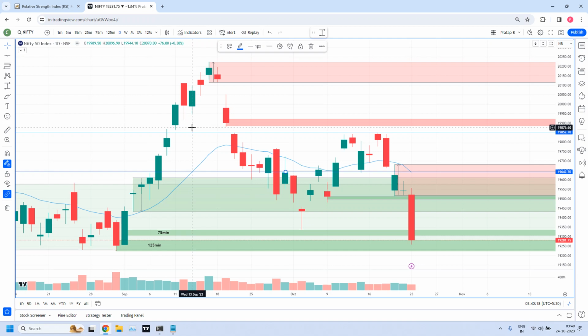I will give you an example. One stock is having 20 lakhs volume and another stock is having only 1 lakh volume. Which is the good stock? The stock that is having 20 lakhs volume or the stock that is having 1 lakh volume? Most of the people say the stock that is having 20 lakhs volume is the good stock because the volume is more. But that is not the case.